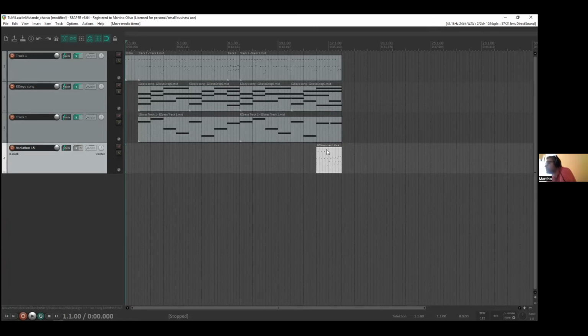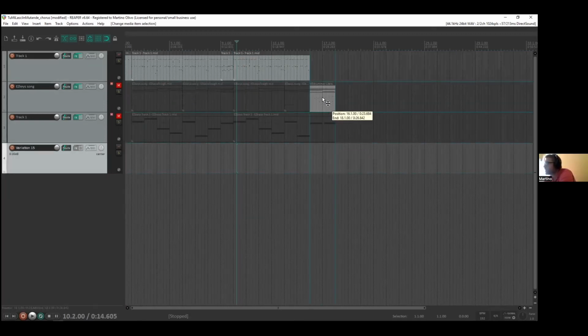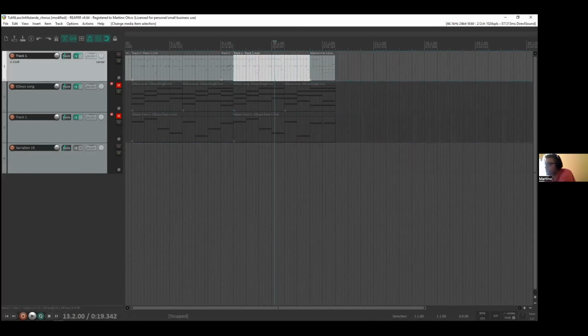What I suggest you do is shorten the length of the region on track one, the MIDI file that's on track one. If you drag that fill up into that track right now, will that erase what's already there at the end? What I know is that if I shrink this one, then it'll be saved, right? If I do this and then I do this, it's still there. Good. Yeah, I would just do that for now, just in case. Put it back here. Yeah, like that. So let's see.